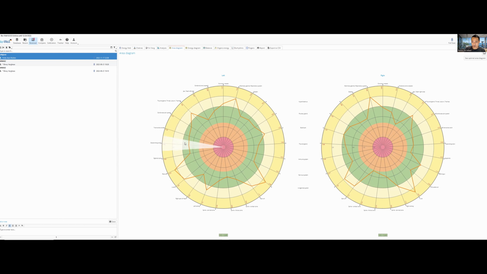For instance, if you were coming to me, I would say, okay, I see some shootouts on the thyroid, I see some shootouts on the respiratory, and maybe let's do the urogenital systems. So let's tackle those three, or you can tackle one at a time. It's totally up to you. By putting on just the Eon, I would rescan and see where this moves, because it will move instantly with Eon. Then you'll see, okay, now Eon does this. Let's see what else. You might have a liver or left kidney shootout. Then you go pinpoint with other patches like the glutathione and so forth.